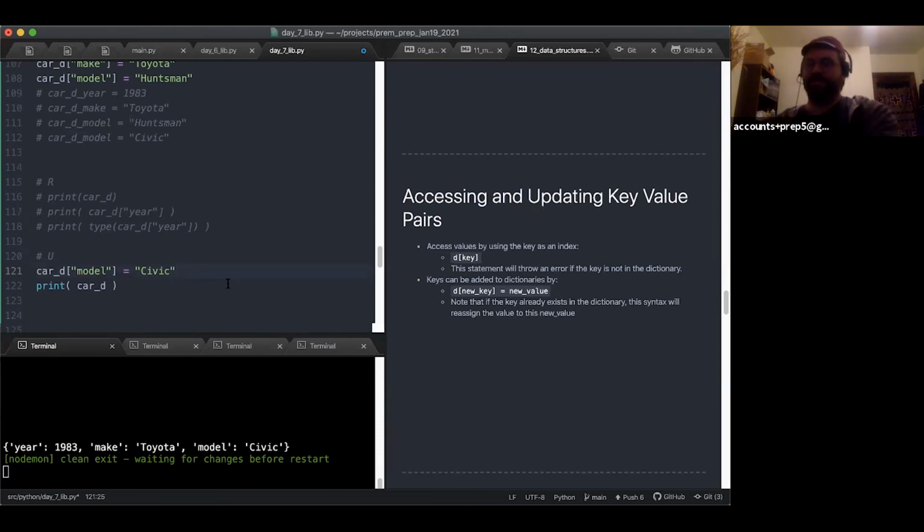What if I want Huntsman and Civic? Like if I want them both to exist simultaneously under a key called model, I think the closest approximation would be to say, I mean, we could concatenate.